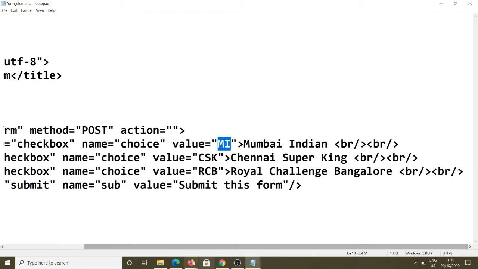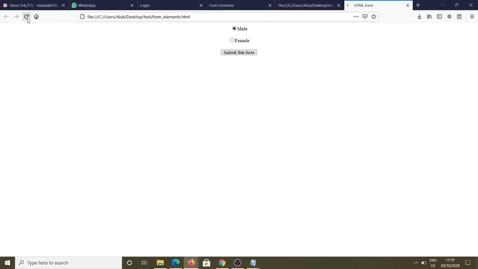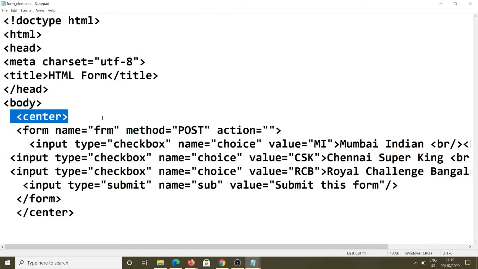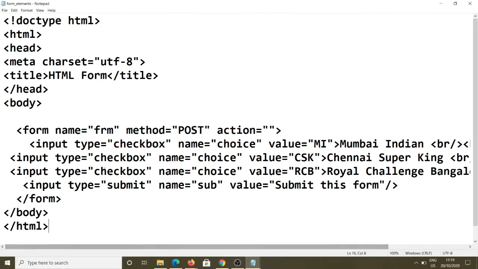Okay, Control S, refresh this one. Yes, you see the alignment and other things you can make proper again, that is not a problem. That is using CSS; I can remove the center and the alignment will be proper. One more thing I was missing: the closing of the body and everything is required. I'm getting output because this is the local system running, but if I run the same code on a live one, then I will get the error. Okay, that is not a problem.